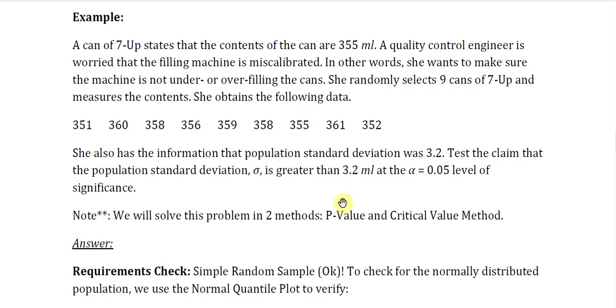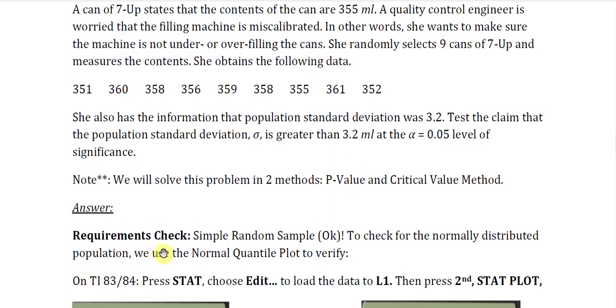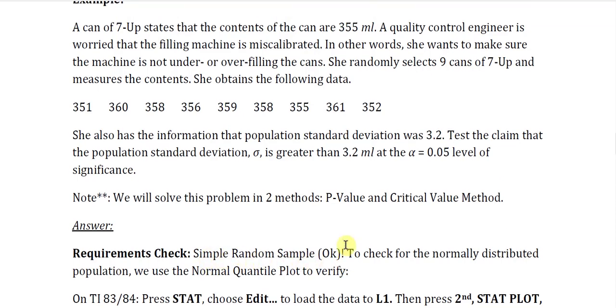Before doing anything, we need to do the requirement checks. This is a simple random sample. Yes, because she randomly selects 9 cans, so this is okay. To check that the population is normally distributed, we use the normal quantile plot.